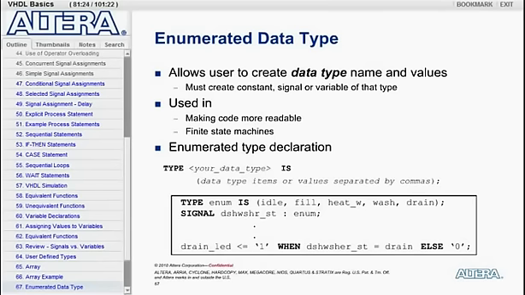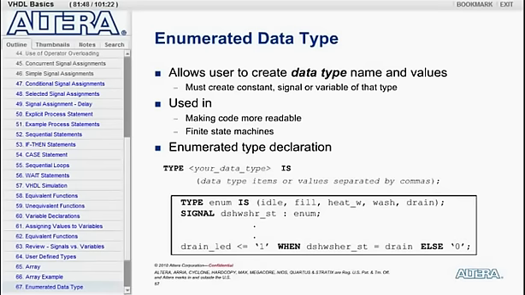Looking at the code snippet at the bottom, we have a brand new type called enum, is, and the values of it are idle, fill, heat_w, wash, and drain. So I have a brand new data type called enum that has 5 different values.